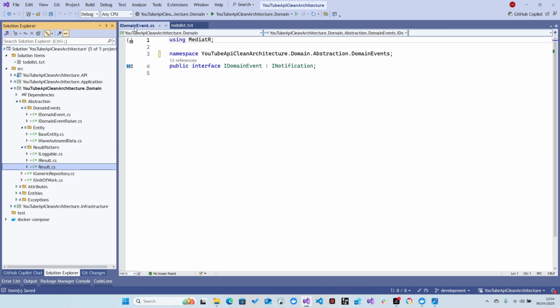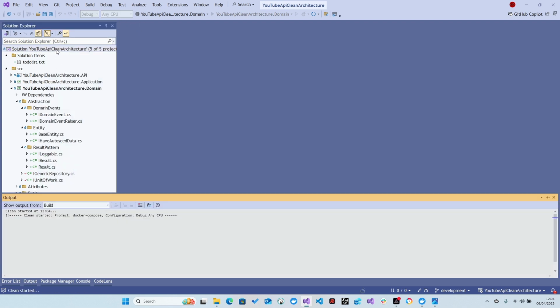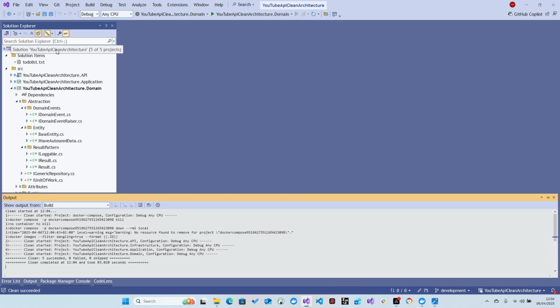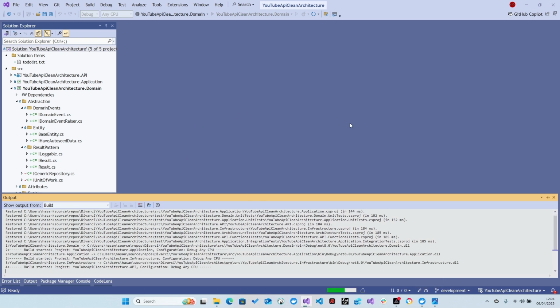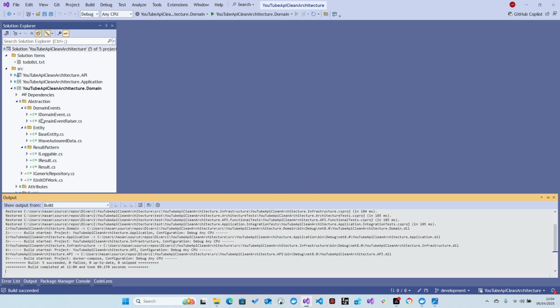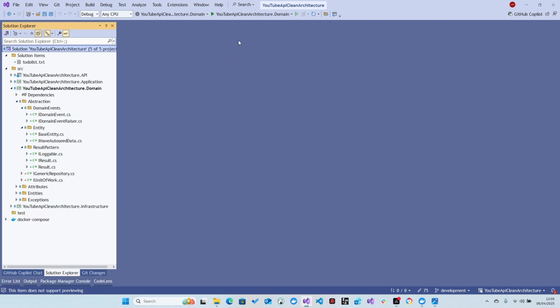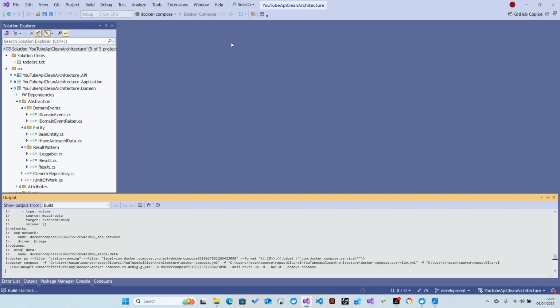Okay, let's save everything, close everything, clean solution and rebuild again. All right, we cleaned everything. Let's build it and see. As you can see, we have 75 different changes because it's updating the whole project's namespaces once we change a single class location. Perfect. We got 5 succeeded, 0 failed, and always rebuild and run the project just in case. So I'm going to select Docker Compose and run the project to see if everything is working.